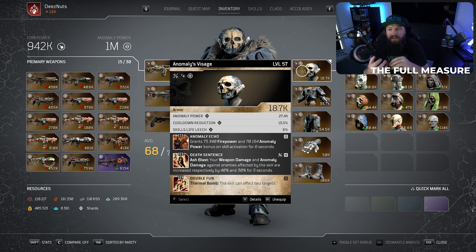I have Death Sentence on here because one of the skills that I use on this build is Ash Blast. Ash Blast is a fantastic ability to control enemies trying to charge you down. It's a great way to debuff enemies through the use of Death Sentence, for instance, because this means that your weapon damage and anomaly damage against enemies that have been hit by the Ash Blast is increased by 30% for 5 seconds.